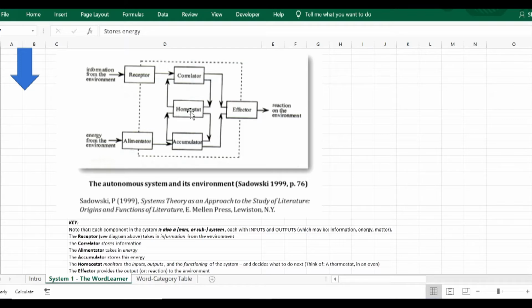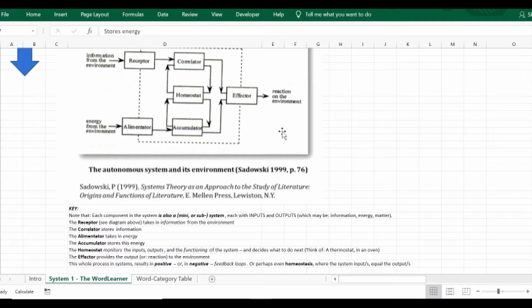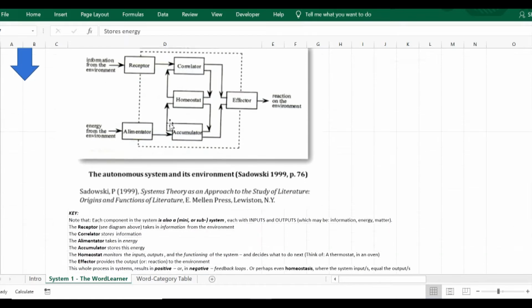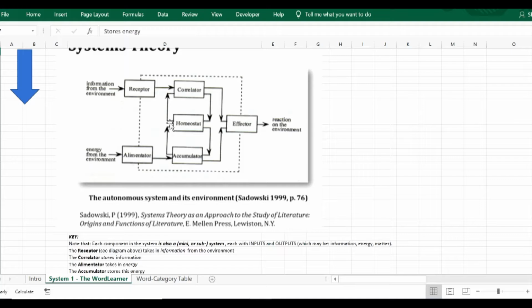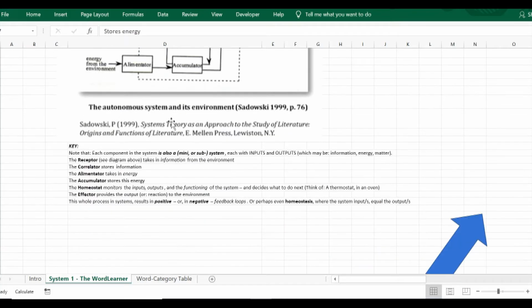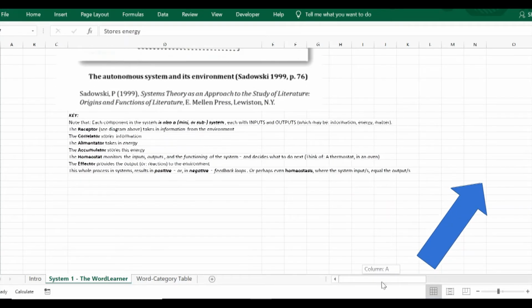It's like the nucleus of a cell or a brain in a body, central nervous system. You also have the effector, which produces the reaction on the environment or the output. So this whole process results in positive or negative feedback loops, and maybe even homeostasis, where the system inputs equal the outputs. So those are the parts of the system.